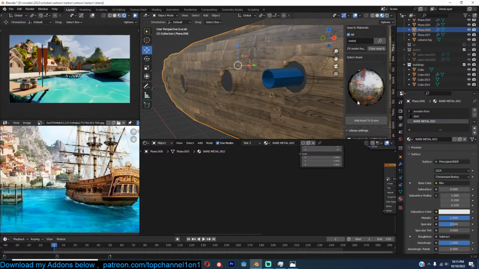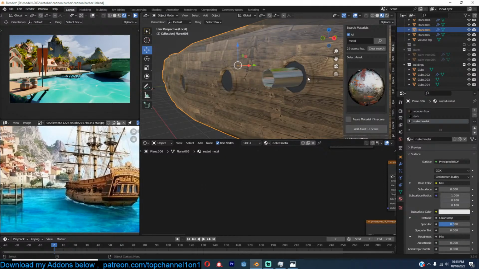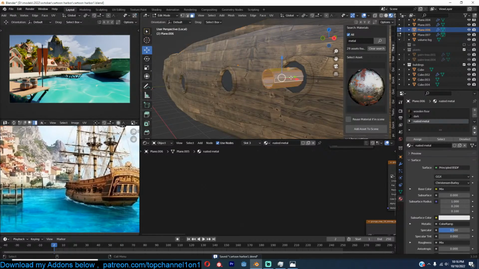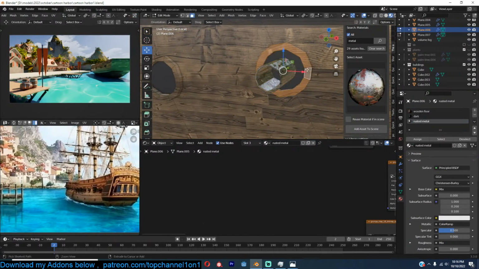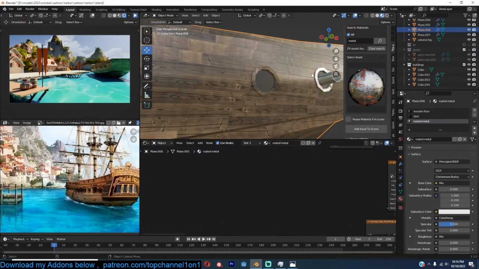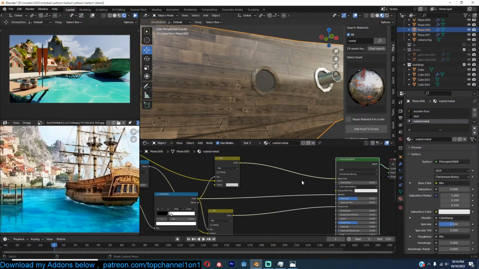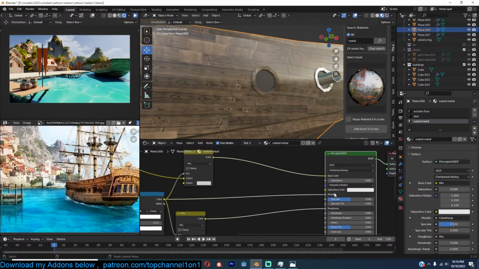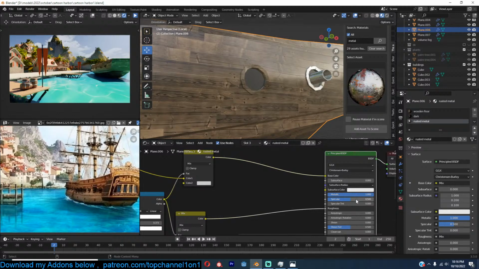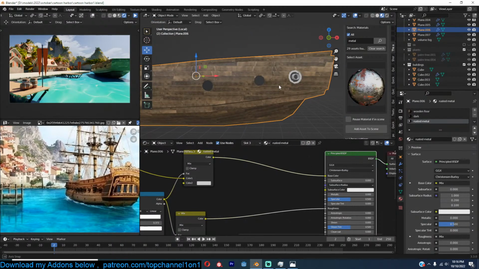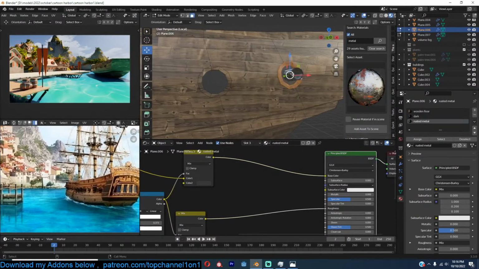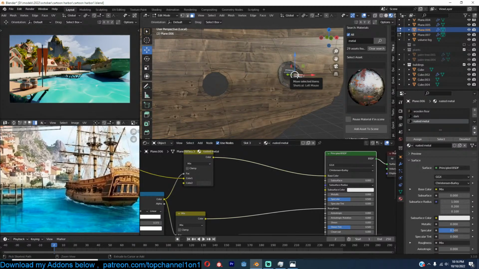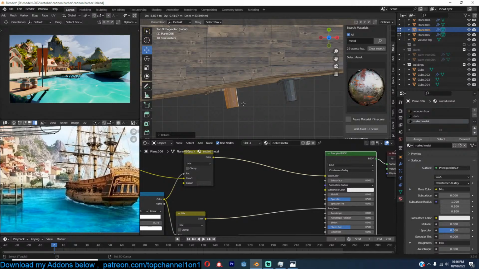Just want a metal material to use here. Yeah, that looks a bit difficult to do, unless maybe you use something like Grease Pencil. Maybe. Let me add these guns.